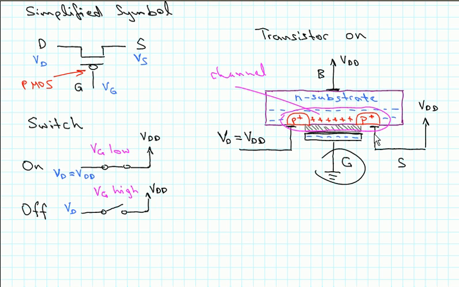Notice also from the drawings here, you can see that the drain and the source region are pretty much interchangeable. Okay, so it doesn't really matter which one we think is the drain and which one is the source contact here. It is entirely symmetric and similar for the NMOS transistor. So we often do not actually show on the simplified symbol what the drain and the source is, because we could have used either of them.